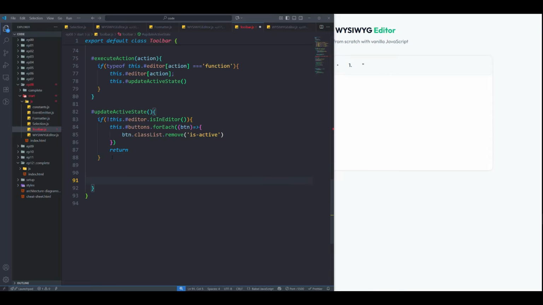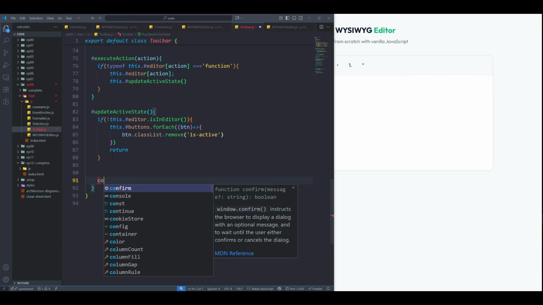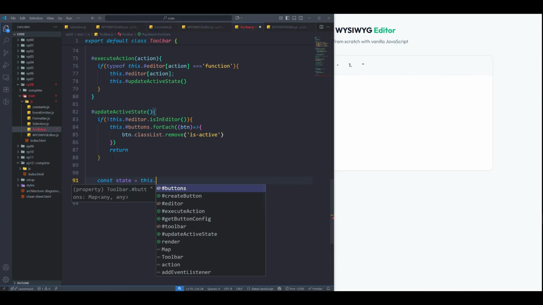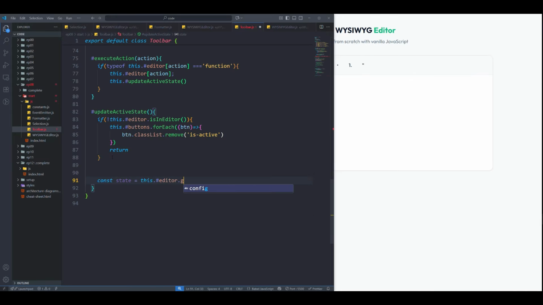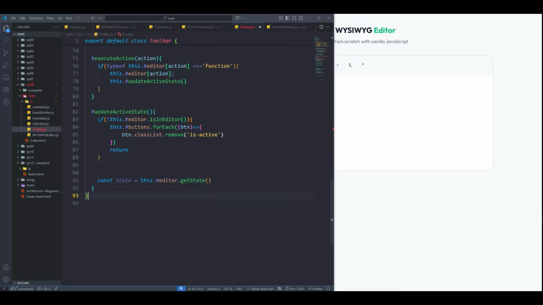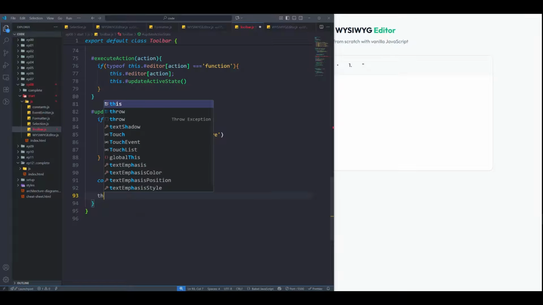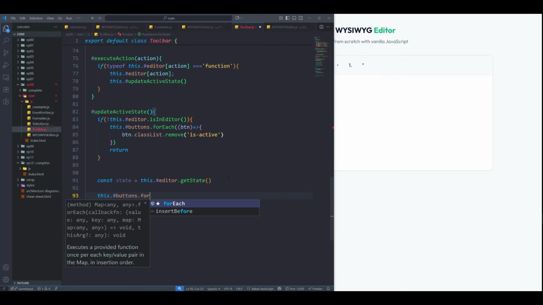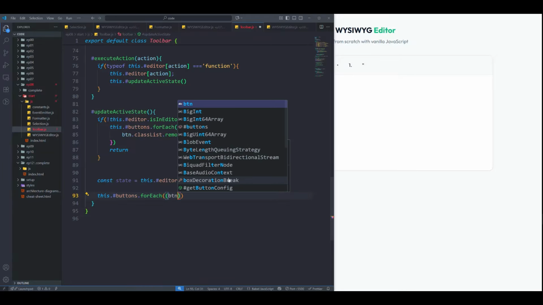Next, we'll get the state of the buttons. We'll say this state, this dot editor dot get state. Now we are calling get state to get the state of the buttons, so if it is active or not active, we'll get all the state. I'll check this dot buttons dot for each button.